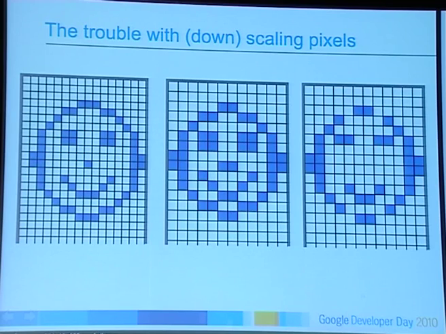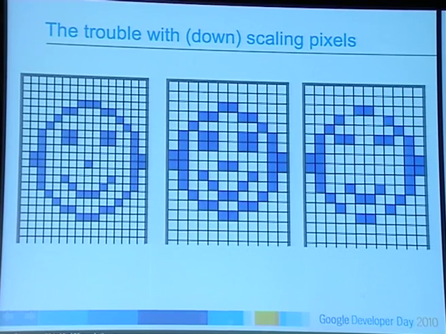I have a very simple bitmap all the way on the left, which is sort of a smiley face that is then rendered into a more low resolution bitmap here. And depending on the algorithm that the system happens to use, you basically get results which resemble the graphics, but they're never a perfect match. It's always preferable to create the bitmaps in the correct resolution. So it's much easier when you start from your design and you have vector graphics that get converted into the proper bitmaps.